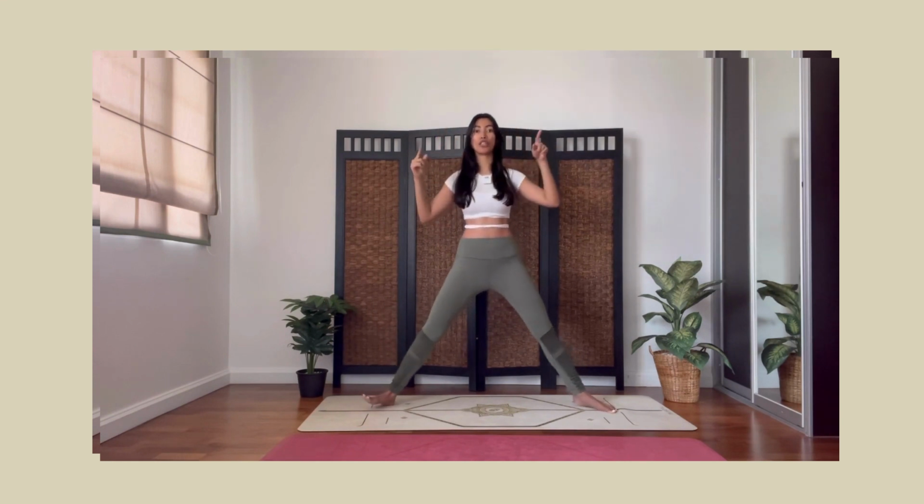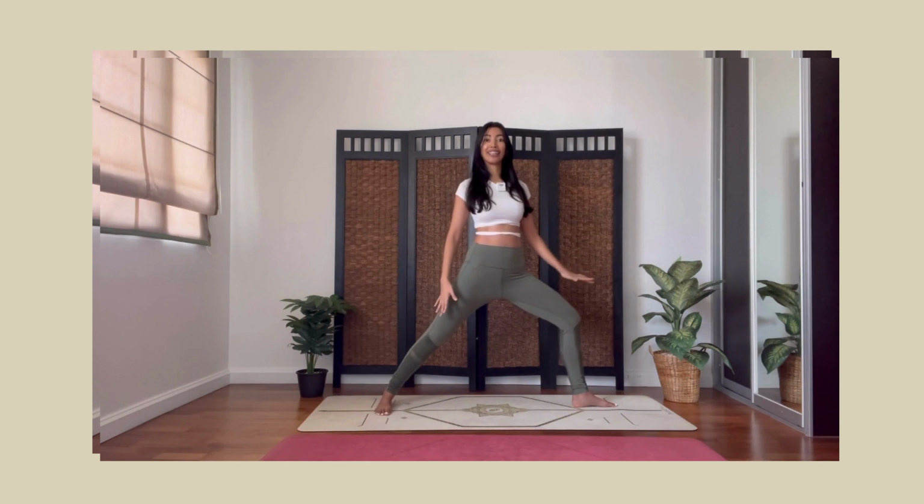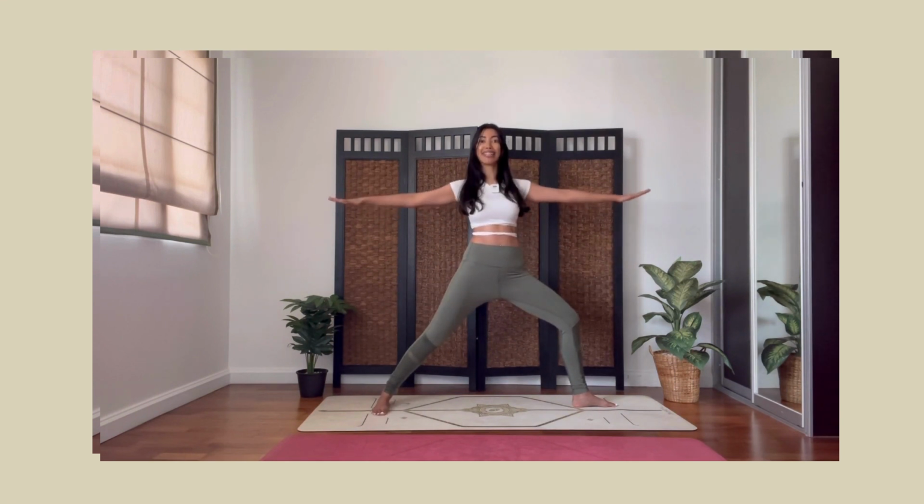We're going to switch sides. Turn the toes. Yeah? So this time, the opposite leg is going on forward. The toes are all forward. Bend the knee. Good. Remember, knee on top of the ankle. Very nice. Extend back the arms like this.